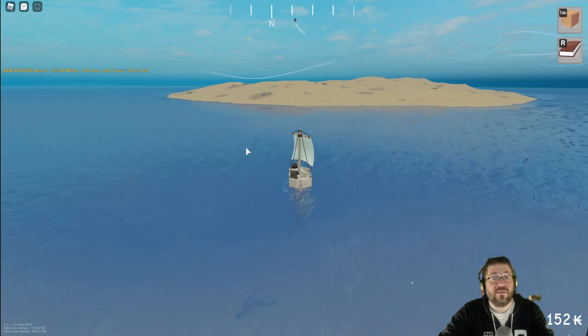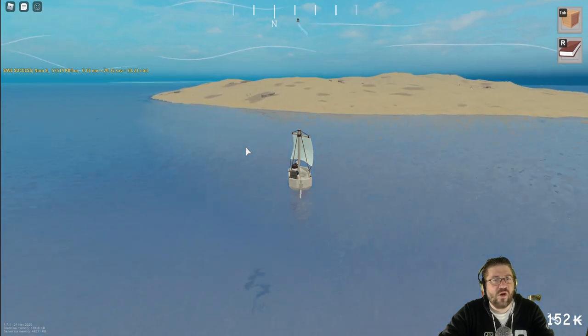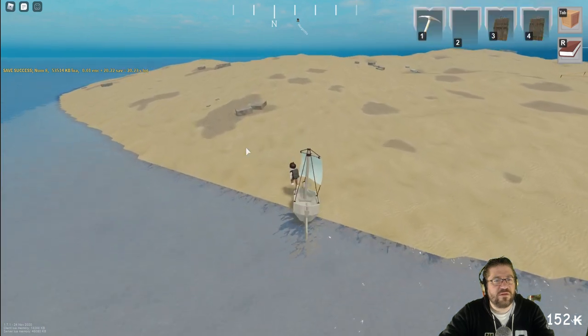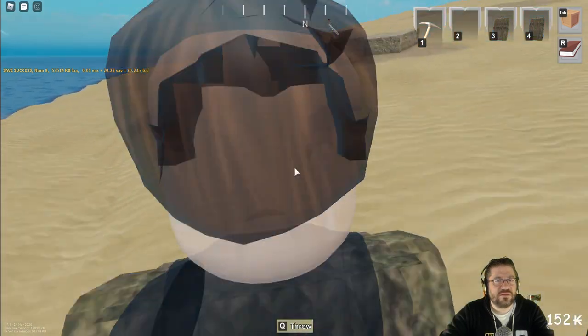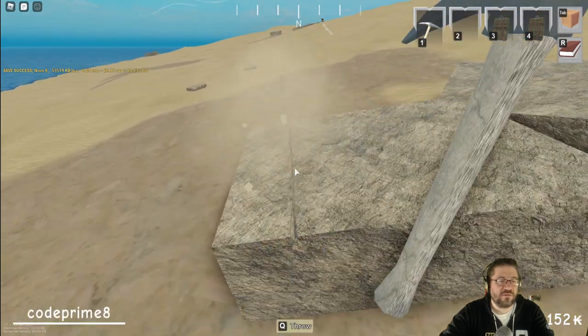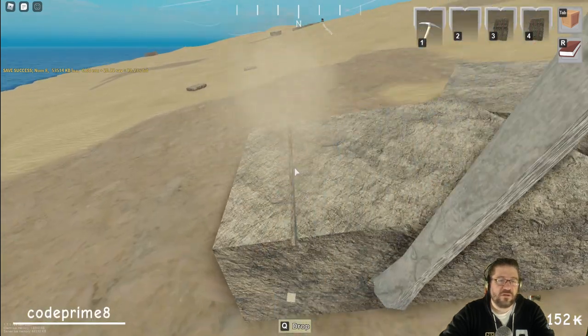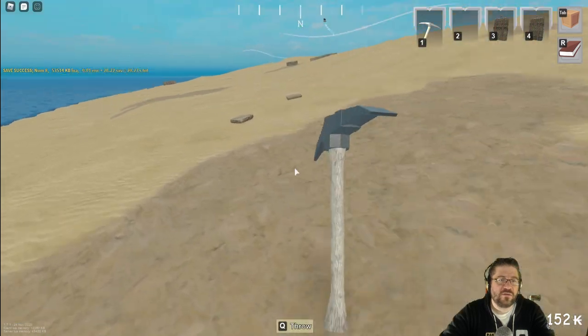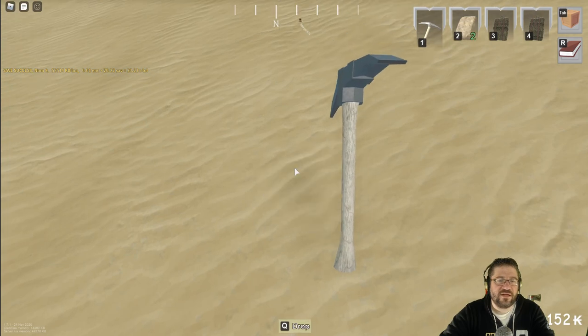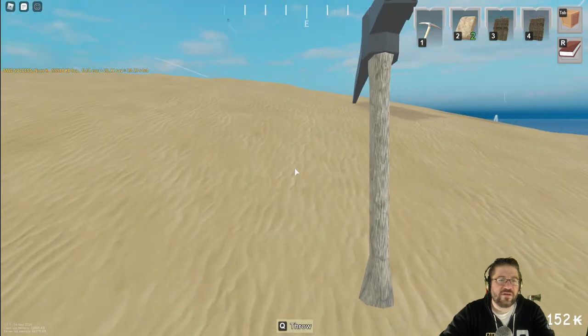Oh, wait. Am I not gonna be able to break this stuff? I have the lowest of the low tools. Oh, no. Please break. Oh, it broke. Yay. Ooh, are these free? Free! We like free. It's probably the cheapest, too.